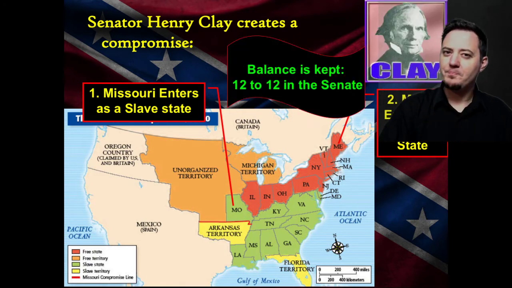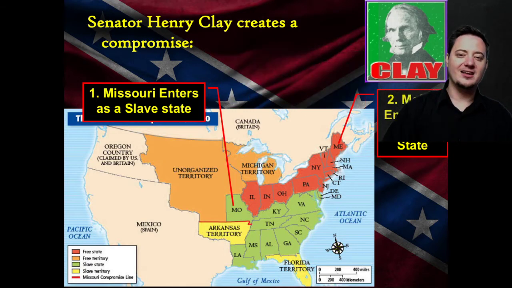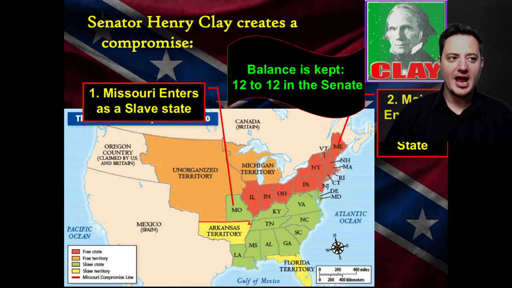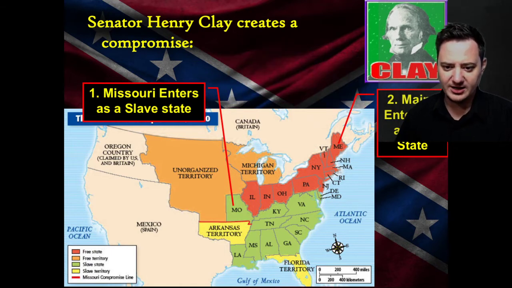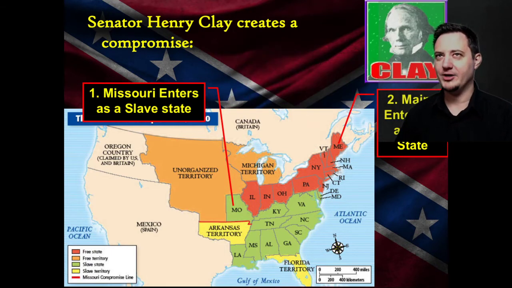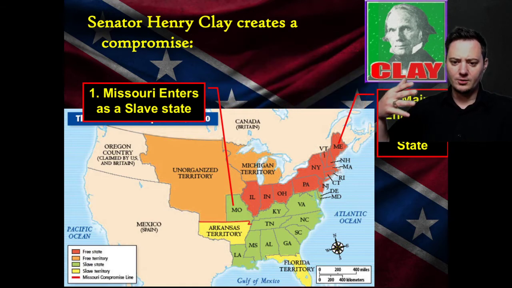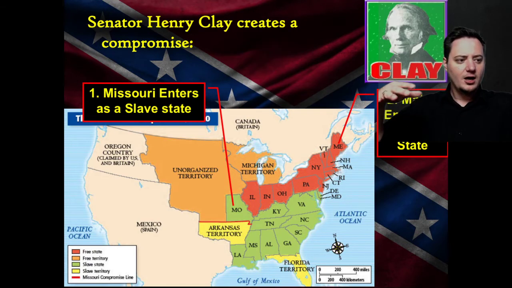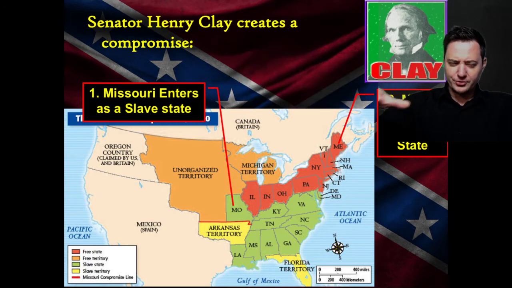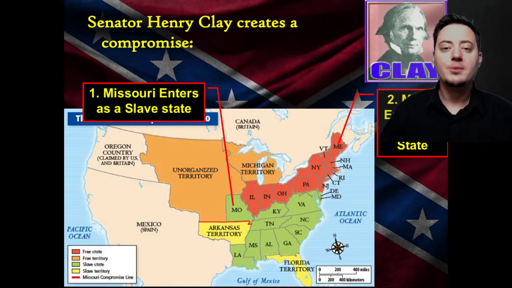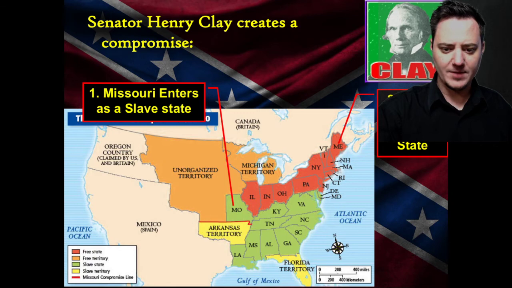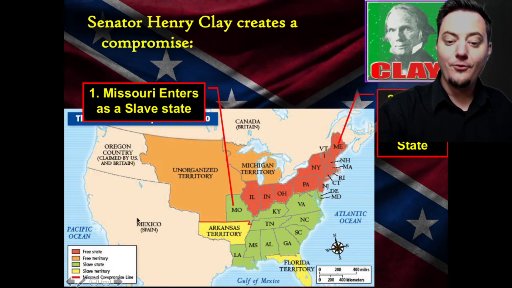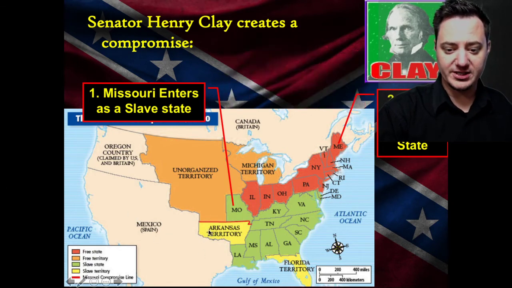But he also puts one other thing into this compromise because deep down, Henry Clay is against slavery. He's from the North, technically, from Kentucky there. Well, okay, that's not quite true. He's from the South, but there's debate on this, whether Kentucky should count as a northern state or a southern state during this time. But he is against slavery. He wants to see it die out eventually. And this is before the Mexican-American War, and he notices, hey, there's not a lot of territories left.